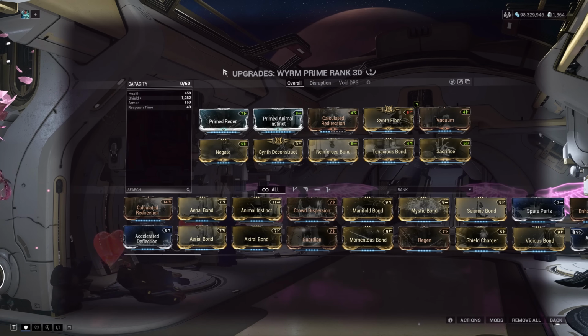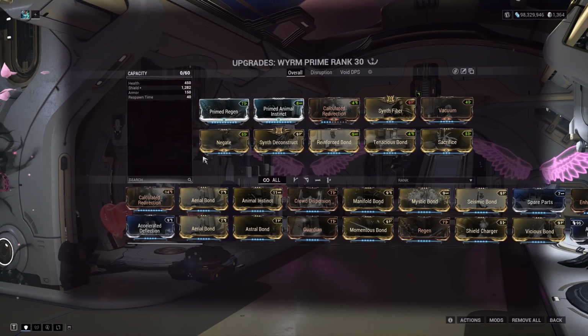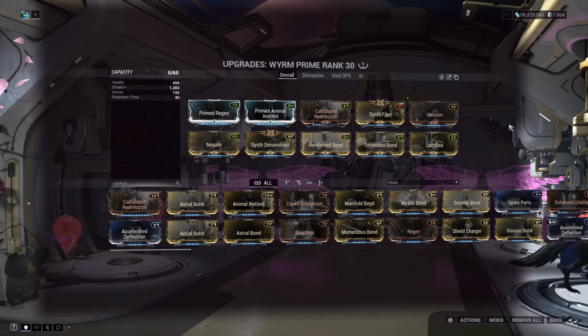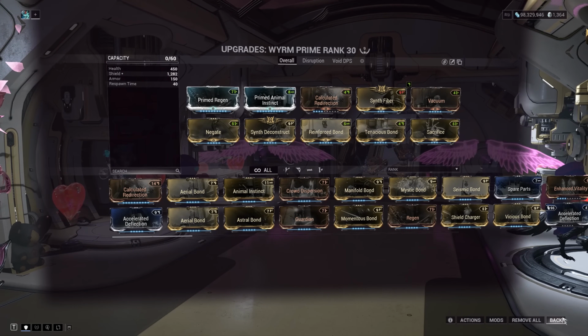As for our companion, we run the Worm Prime. This is a standard build. I use this build for pretty much everything. Very rare I don't use this build when I use my Worm. Worm is just overall, I think, #1 slot for anything in the game.